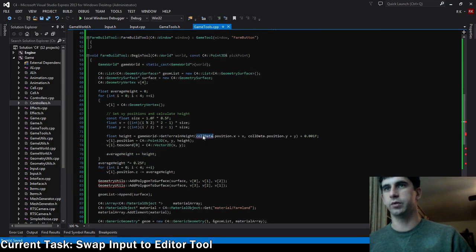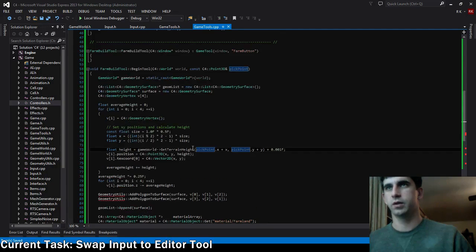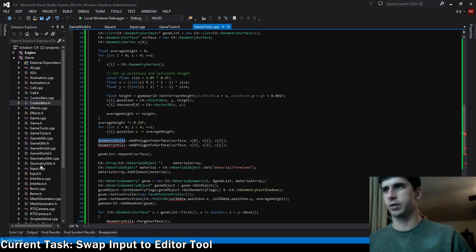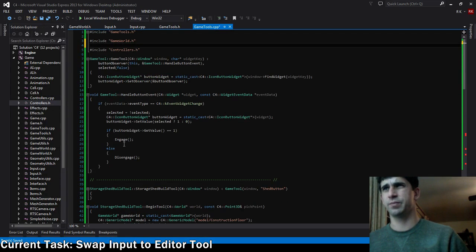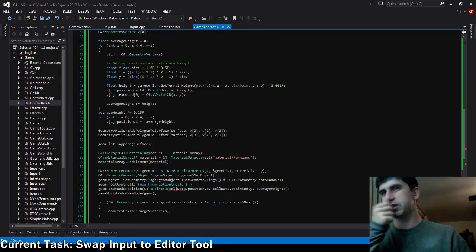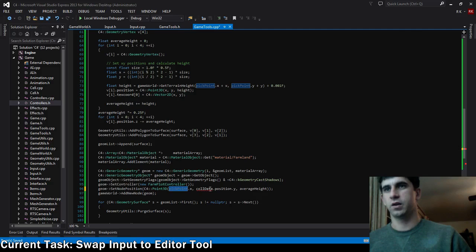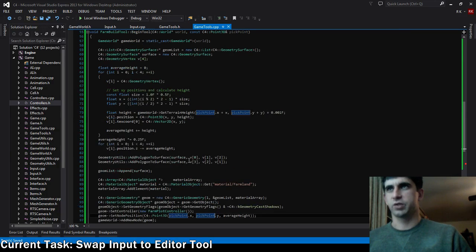Now I do need to include some stuff. I need to switch this over to use the pick point that we have. What else do I need to do? I need to also... geometry utils needs to get added. Where? Oh, okay, that's its own H file. Really? I made an H file for one thing? Alright. Fair enough. And this code can probably be cleaned up more as well in terms of the way it generates terrain, because right now it's doing it very manually.